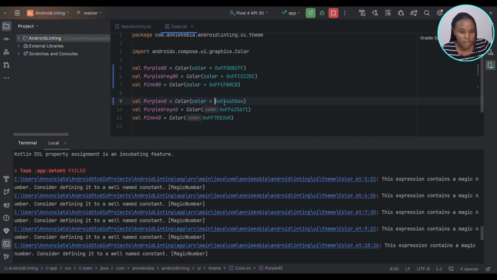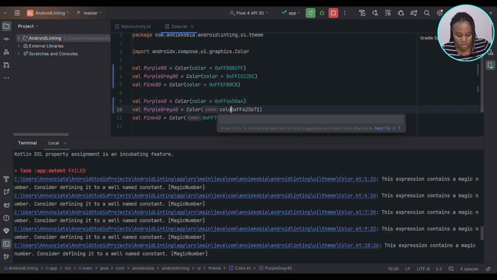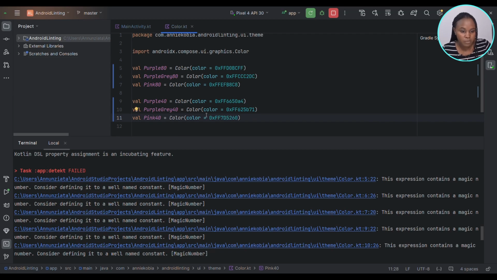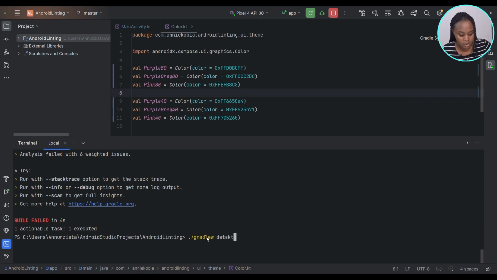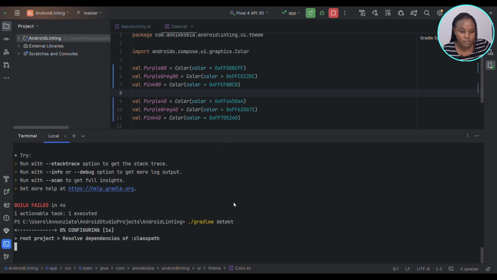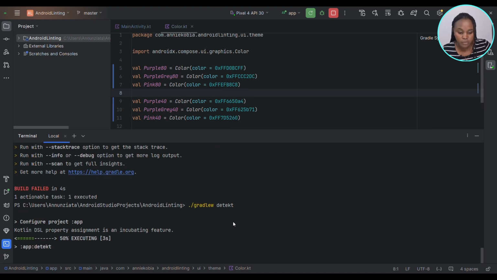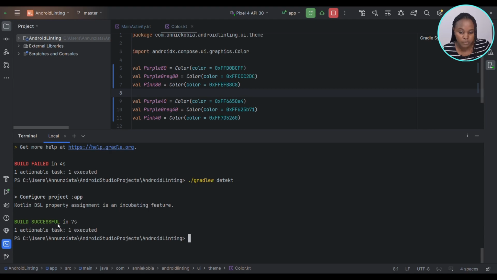So live equals to that. So if we run this again, you can see now all our rules that were being violated are now fixed, and your detect is successful.